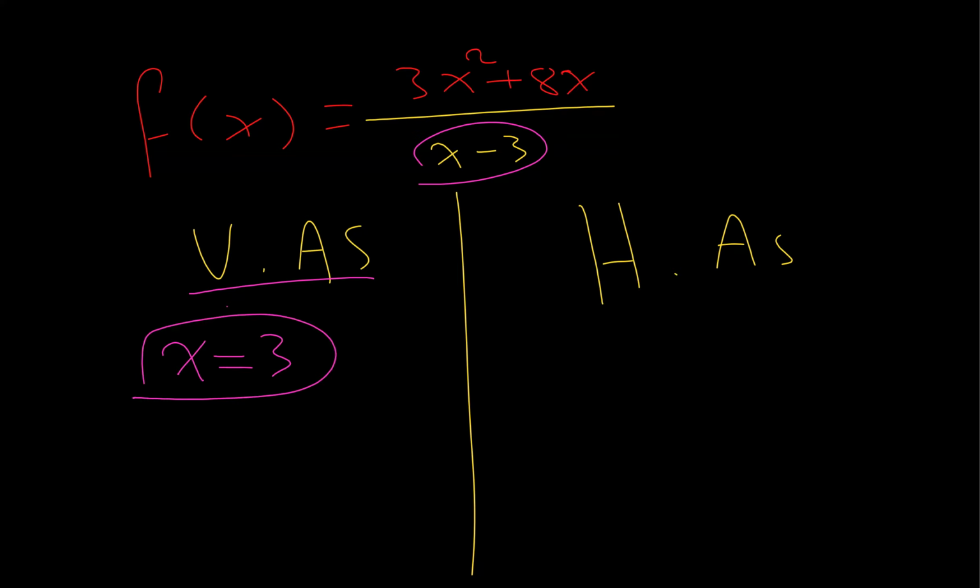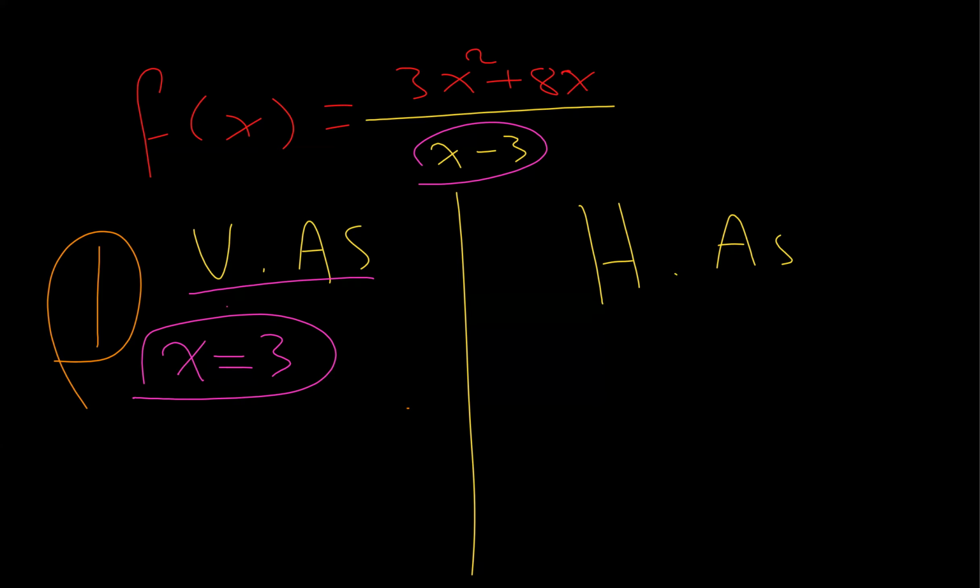I hope it's clear. So that means any function like a quotient has a vertical asymptote. Its equation is x equals the number that will make the denominator 0. Good. What about horizontal asymptotes? Okay, look, for vertical asymptotes we have only one rule: x equals the number that makes the denominator 0. Done. Okay, what about horizontal asymptotes?